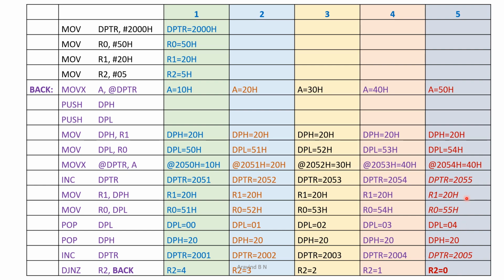So you have to make an observation over here. As per the programming procedure, the DPTR, by default, is incrementing, so 2055, no values to be transferred in that location. Similarly, in the DPTR at the source 2005, no values are there for transmitting from source to destination, but procedurally by default they are going to get incremented. Since R2 becomes equal to 0, there will be no more iterations remaining. It will exit from the execution of this one.